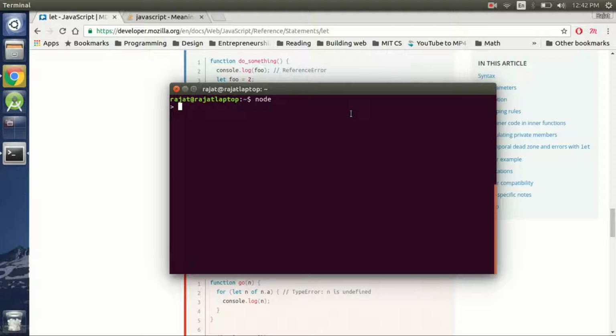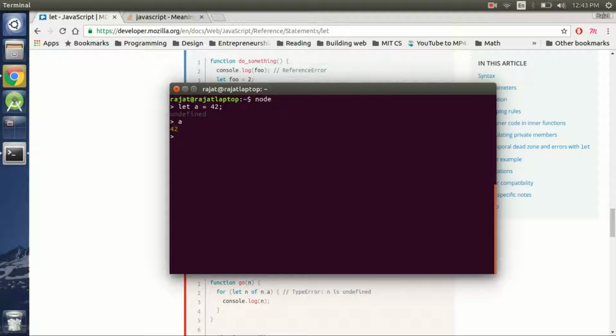Okay, so let's quickly see how to define variables using let. It is replacing var with let. So let a equals 42. Alright.